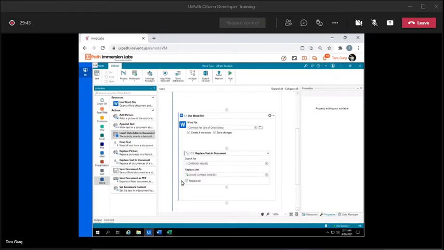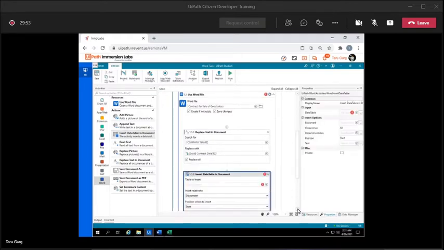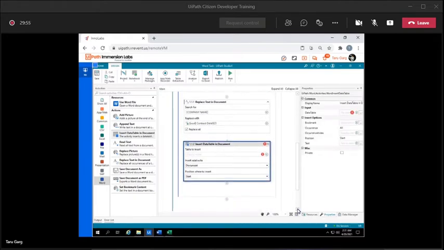I drag and drop this below my replace activities. Now I have to see what type of inputs are here. So first is table to insert.